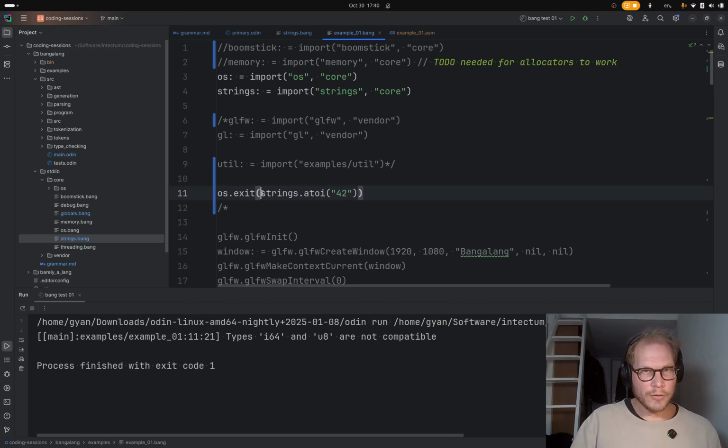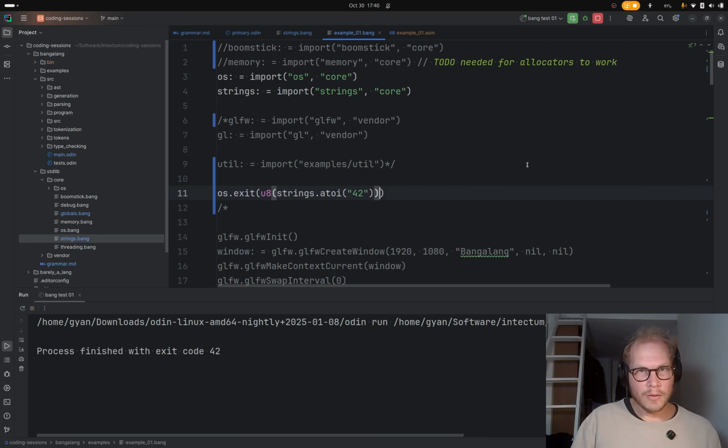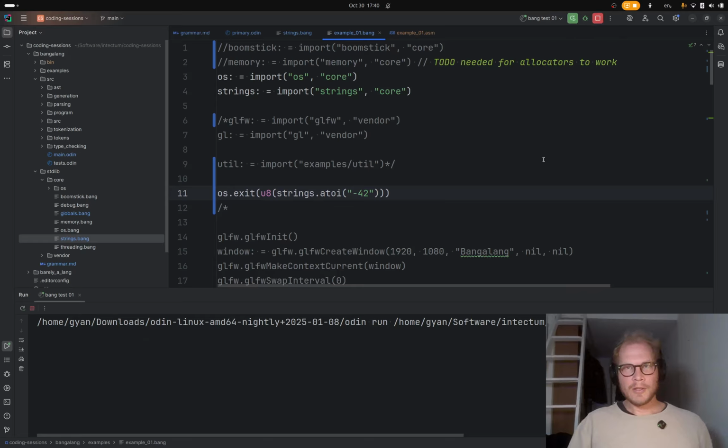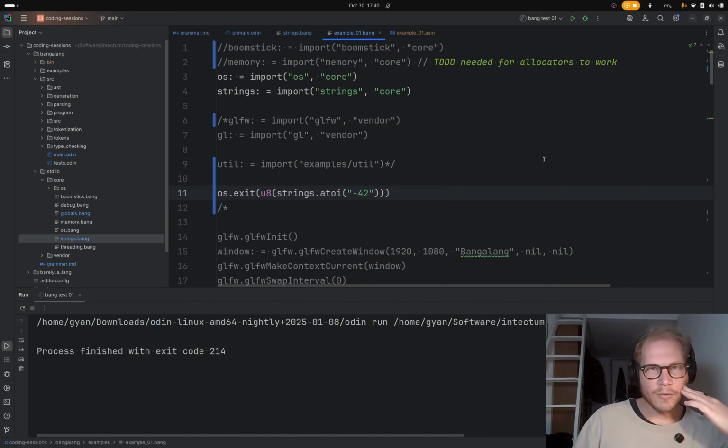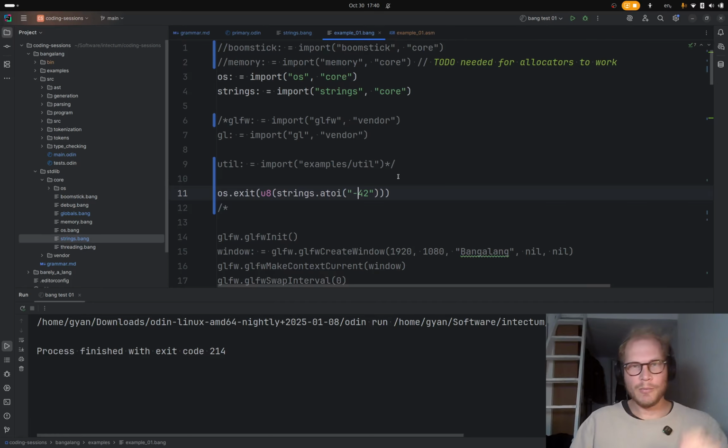It's expecting a U8. So let's convert it to a U8. Wow, pretty sweet. But if it's a negative, yeah, 214. It'll give some weird number.